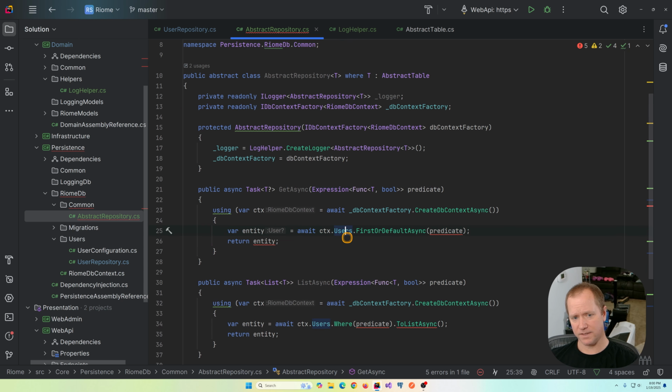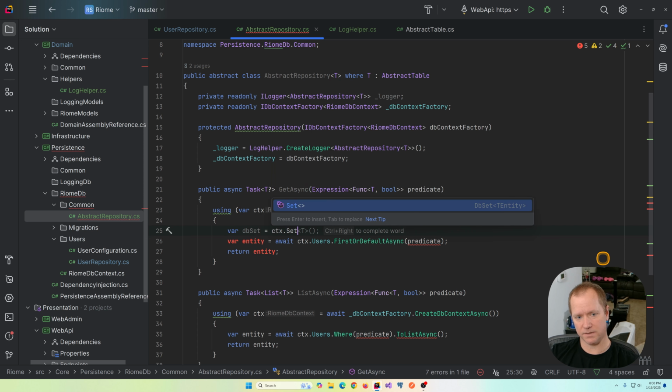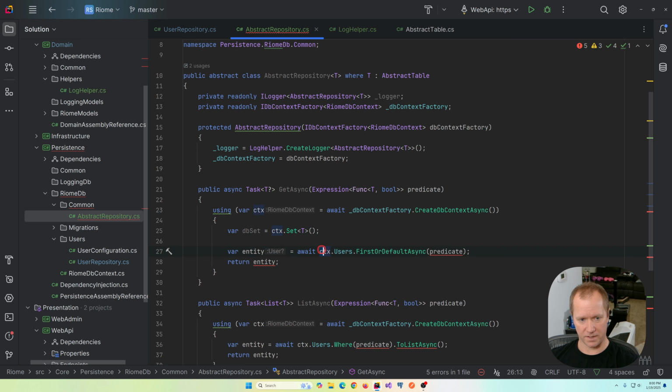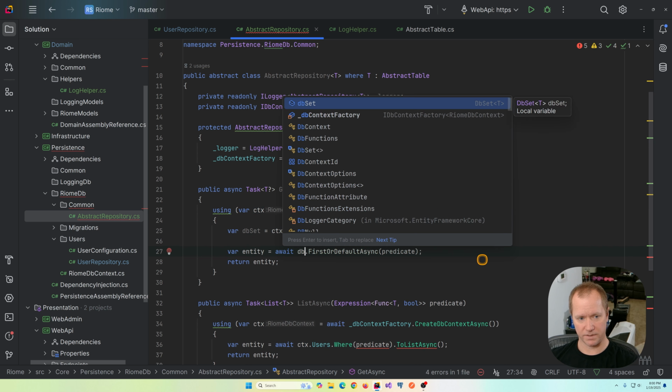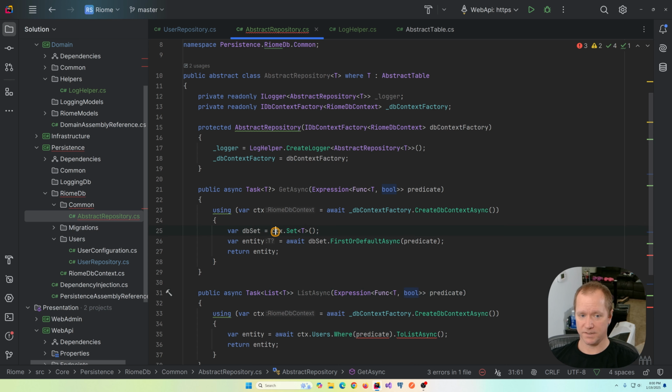Now, the difference here is that I can't do ctx.Users anymore. How do I handle that, right? All I really need to do is do something like dbSet equals ctx.Set<T>. And then I can grab dbSet. What this does is it sets the table on the database context to whatever model I'm passing, and then does the query along it.